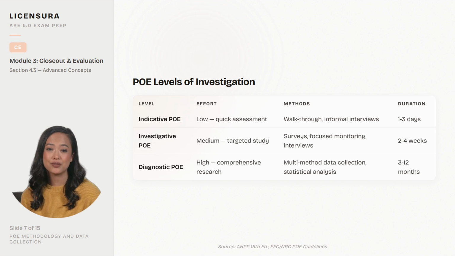This POE Levels of Investigation table describes 3 tiers of post-occupancy evaluation from basic to comprehensive. Level 1 is a walkthrough evaluation with visual inspection and occupant interviews. Level 2 adds performance monitoring with data collection on energy, comfort, and system operation. Level 3 is a detailed technical assessment with engineering analysis and forensic evaluation of specific systems. The appropriate level depends on the building type, budget, and the questions being investigated.